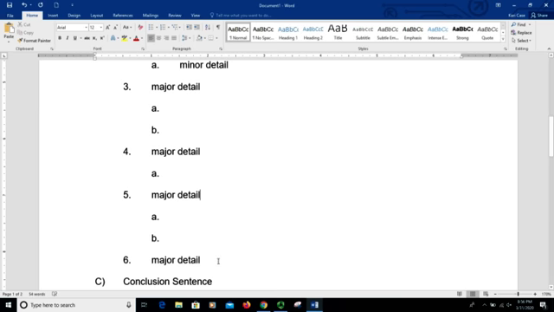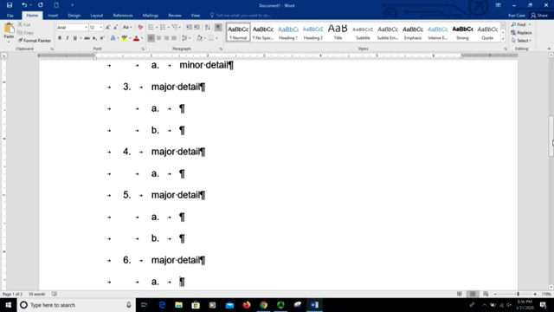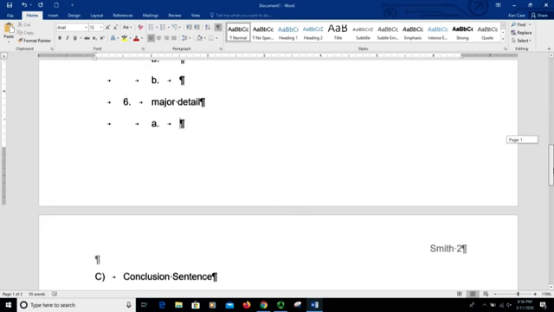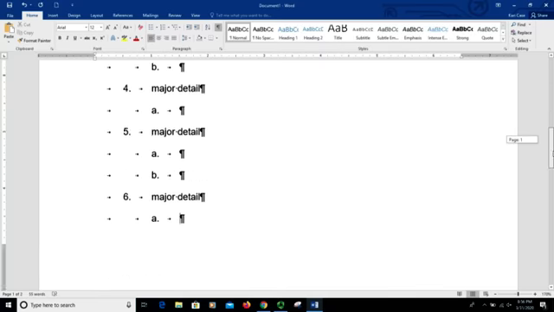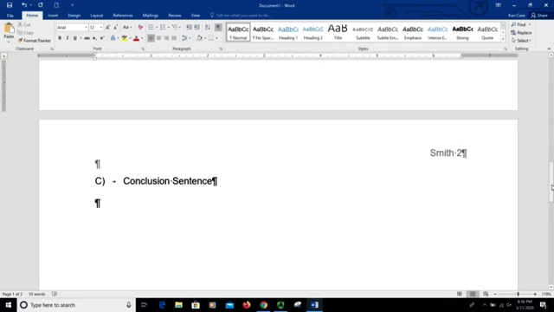And then notice again how I'm doing all this. I'm hitting enter, 2 tabs, and a tab again. And so it should look pretty much lined up all the way down. Now, one of the things that you'll notice is that as I did this, the conclusion is on to the next page. And some of you start freaking out, and then you try to take out all the spacing because, oh my gosh, the conclusion is on the next page.